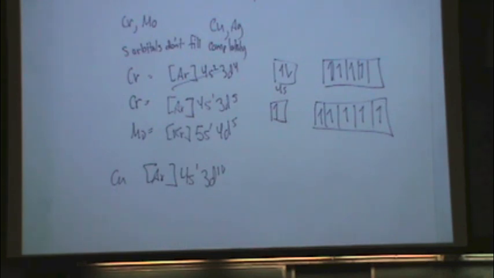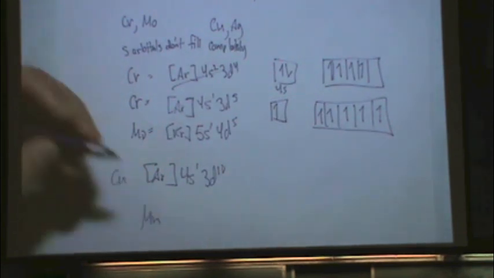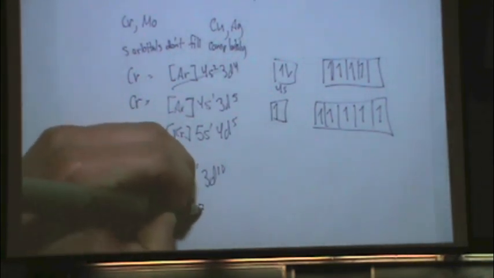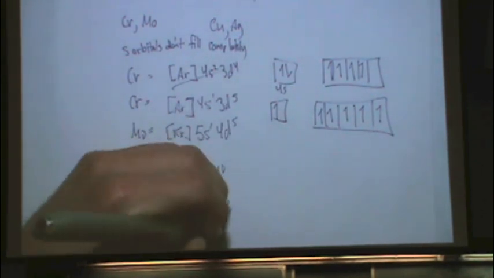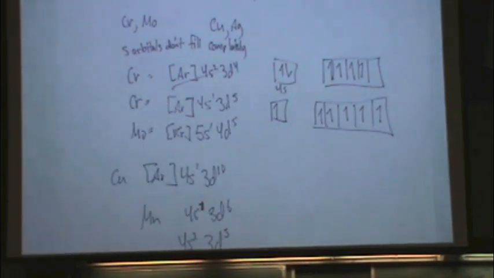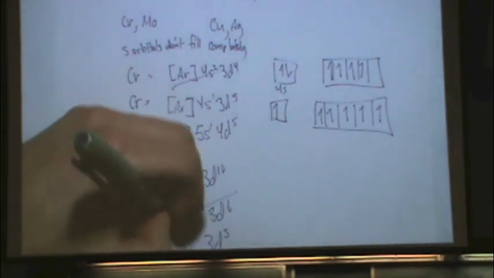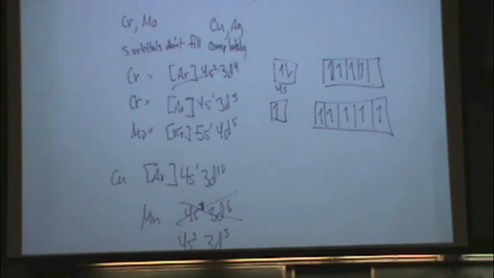Okay. When you go on to manganese, you can put that electron back in the s. Yes, exactly. He asked a good question, in case you guys can't hear it. When you do the electron configuration for manganese, is that going to be 4s1 3d6 or 4s2 3d5? It's going to be 4s2 3d5. So the only ones with the 1 s electron are going to be chromium and copper, not the others.